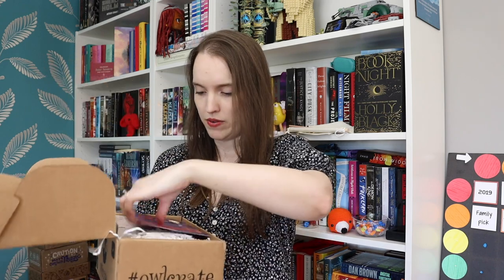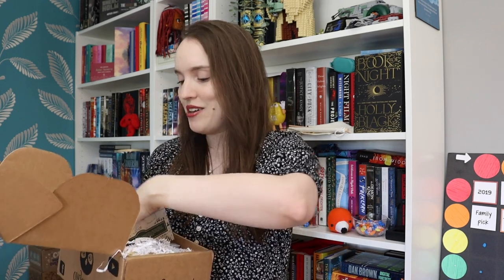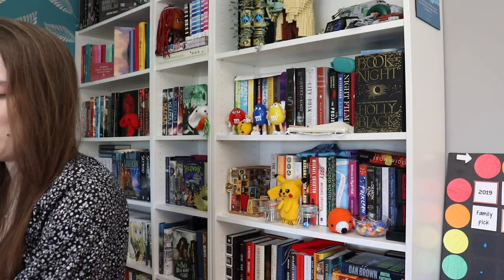I don't remember, it is quite heavy. I think the theme was The Chosen Ones. Am I right? Yes, The Chosen Ones, that's it. Oh, we got the second bow in the Lord of the Rings series of bows that they're making. We got the first bow in the January box, I think, and I use it so much. They're really good, and I mentioned before that I wasn't sure if they could go in the dishwasher, and they can. I put mine in the dishwasher multiple times.